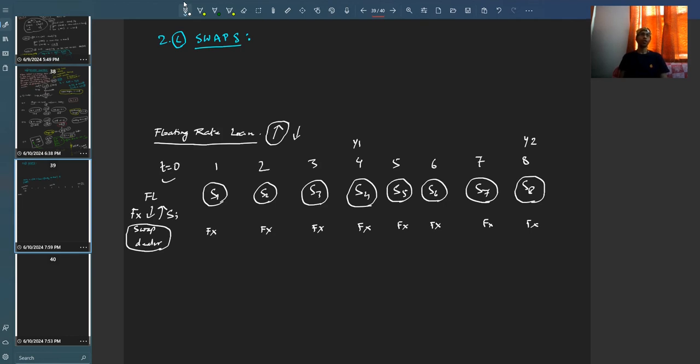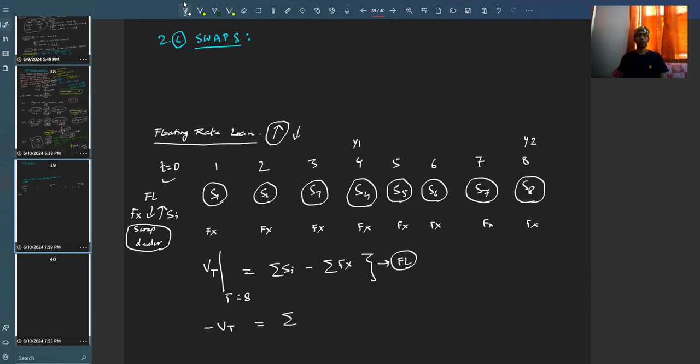Now what is the net value of this swap, friends? The net value of this swap, let's say at maturity, given by capital T, where capital T is equal to 8, is the sum of the variable payments minus the sum of the fixed payments. This is the value to the person who has taken the loan, that is you. And the value to the dealer is exactly the reverse of it.